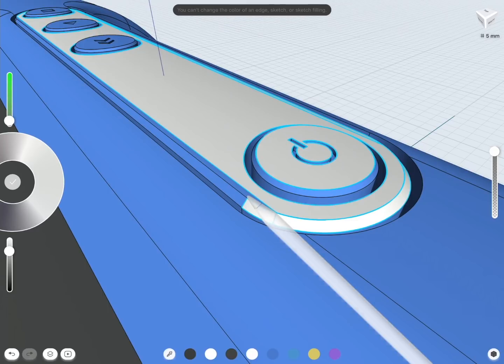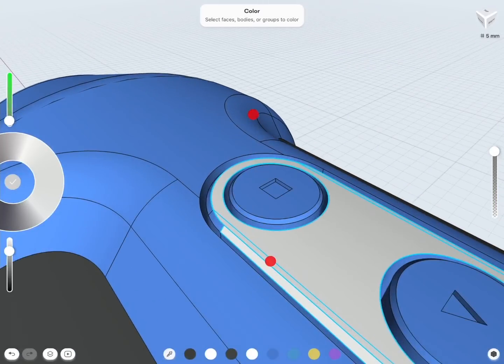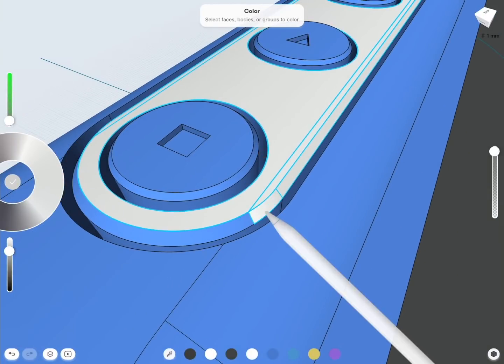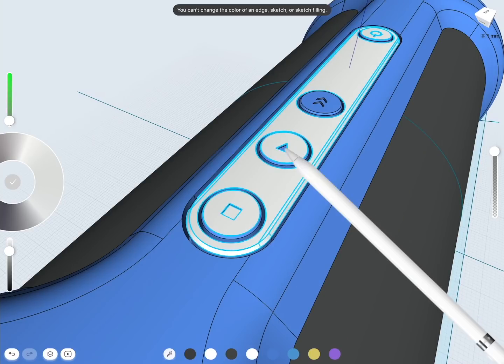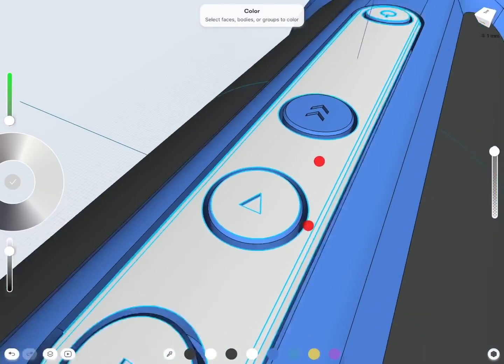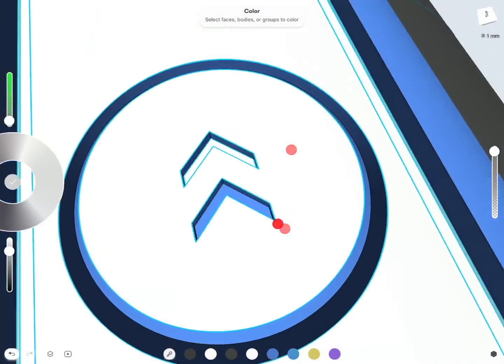I think we've done a pretty good job in this lesson. We went through a couple of important tools and operations which can be used in almost any design. Design is not that hard. Try designing your own model, use your own ideas, and you'll see how easy it actually is.